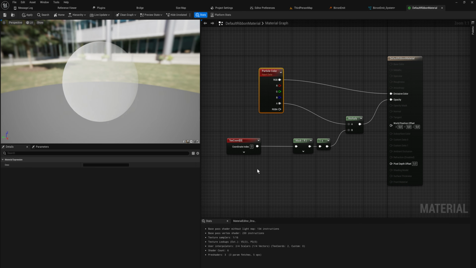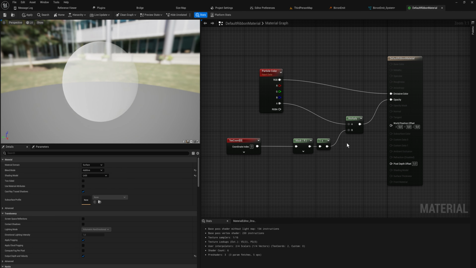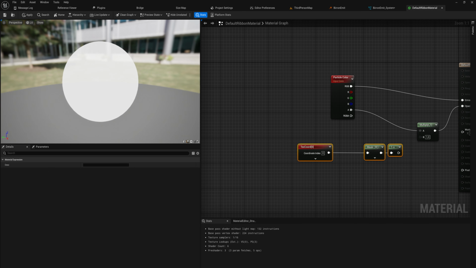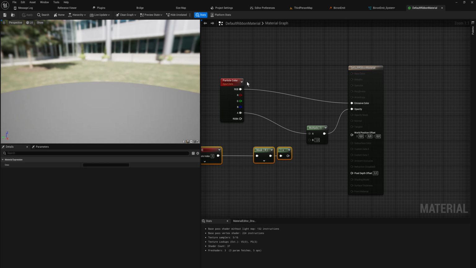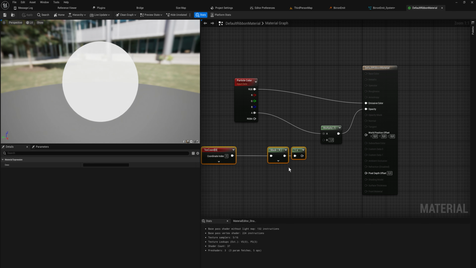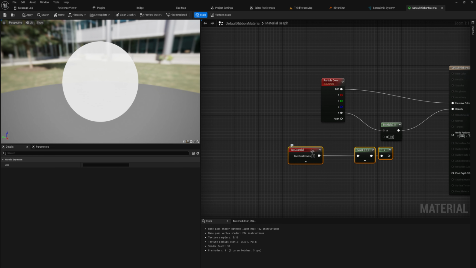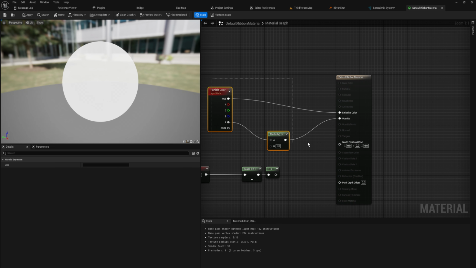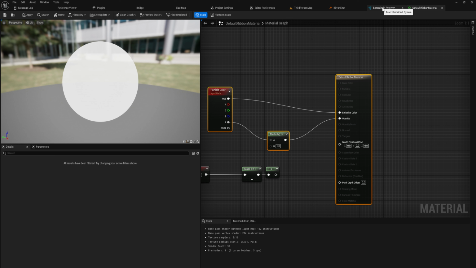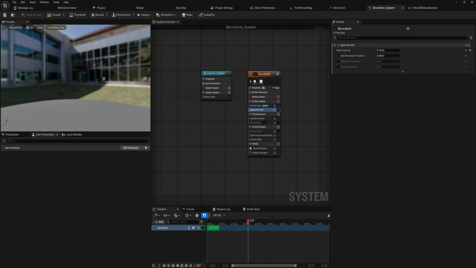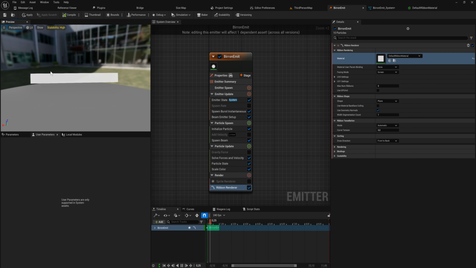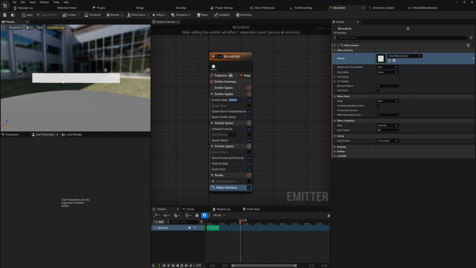So this material specifically also fades out the texture coordinate. So you can make a separate material here. I'm just going to get rid of the texture coordinate fade because I don't want to be using it. Don't change this material in your own project, because this is a great default material to fall back on for ribbons. Just make a separate material that only does this. For now, we're just going to stick with this change material, because do as I say, not as I do. And now you can see it doesn't fade out at all. It's just a white line, which is quite neat.